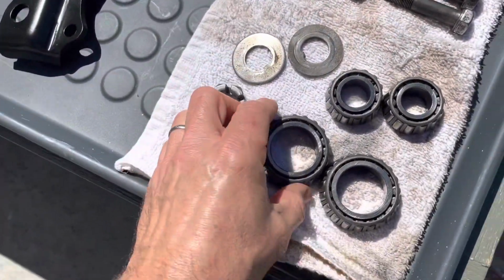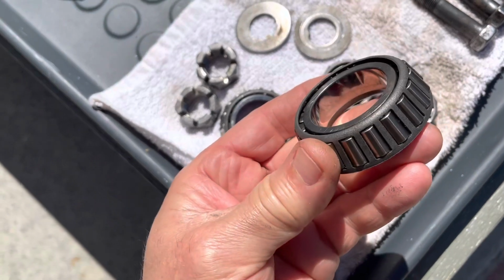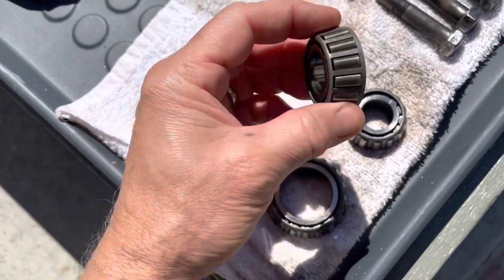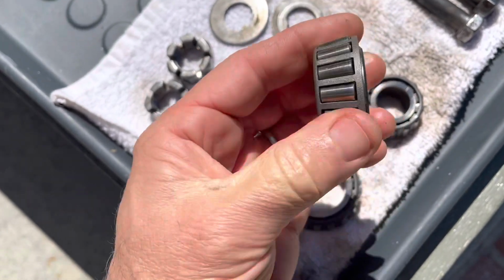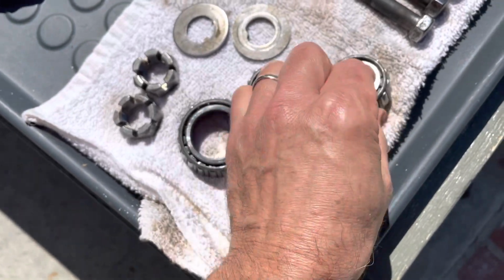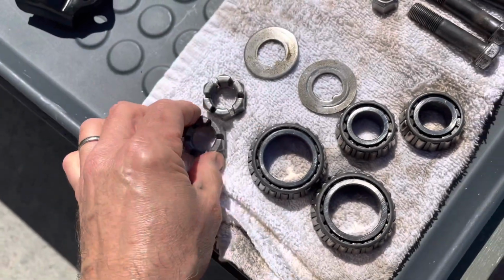And then also, which I am excited about, is all the bearings that I took out. Soaked these in diesel for about 4 days. But these are all good. These are all the Timken. Yeah, still got to clean that. These are the old Timken made in the USA roller bearings, and they're in good shape. No scrapes, scratches. Everything rolls pretty well. So we're going to reuse those. The washers are good. Castle nuts are good.